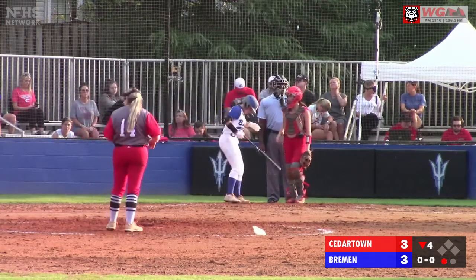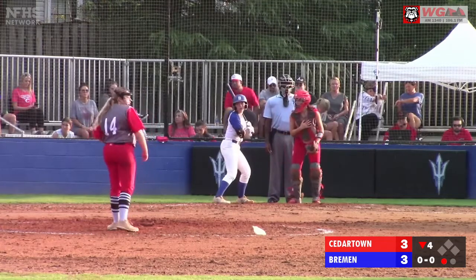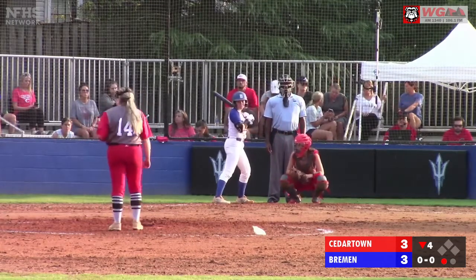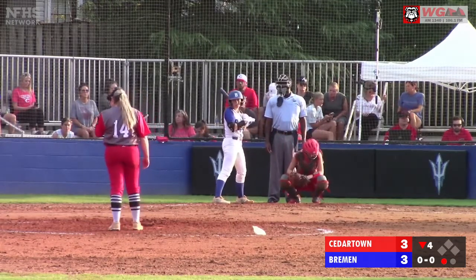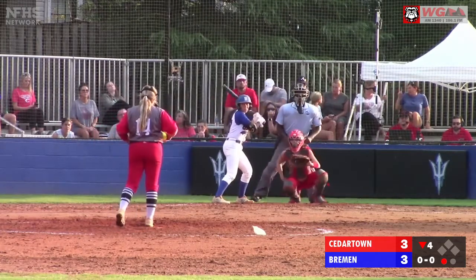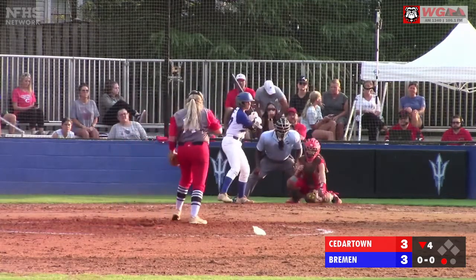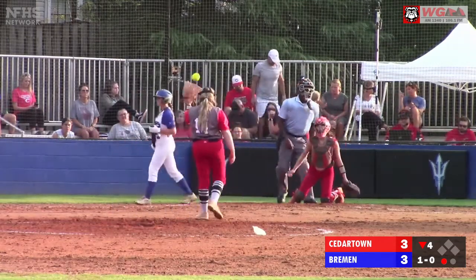Peyton Terrell, 0 for 1 so far on a 4-3 put out, which came back in the second inning, which is also the second out there. We'll see if we can't make her the second out here. Arp gets set, pitch on the way, and that one's going to be low and away for ball 1.